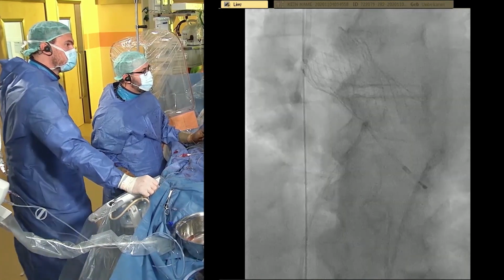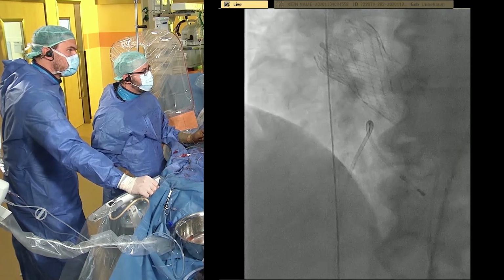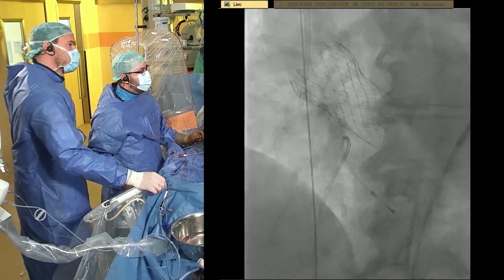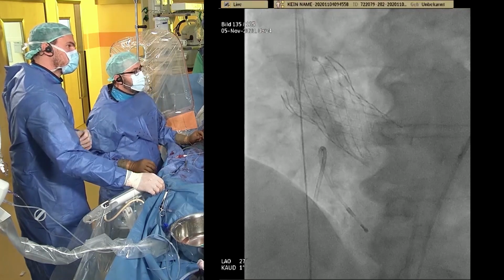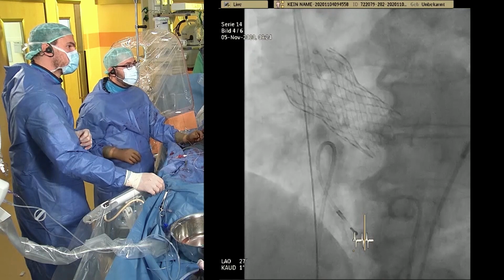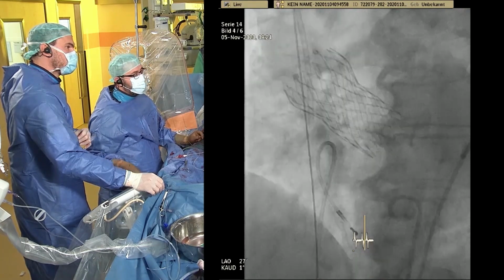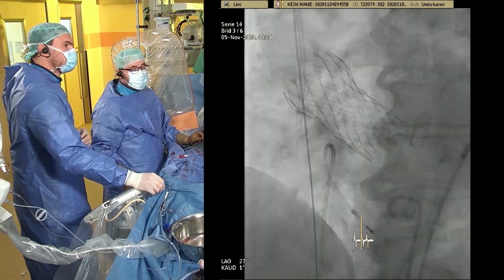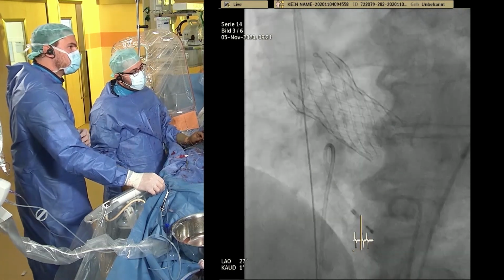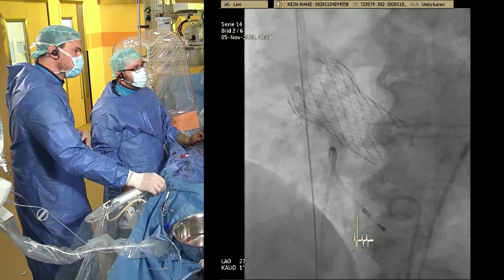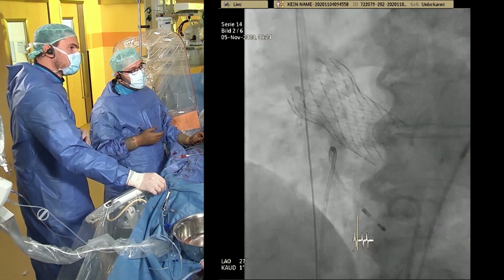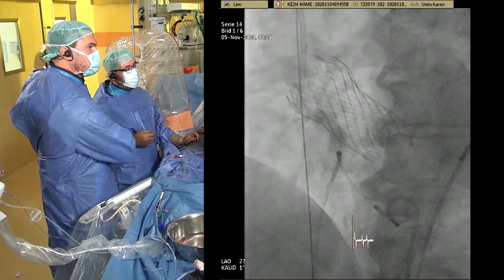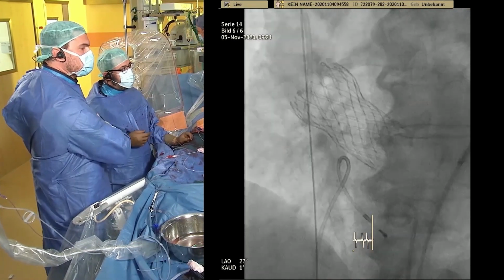If we go to the LAO view, you can also see here what has been shown in the study of Gilbert Tang, that we have the C-tab located at the inner curve, which is also something that gives you a feeling that you probably have commissural alignment. You can, of course, check this afterwards using echo or using CT, but I think that we achieved here what we want concerning a very shallow implantation. Concerning the very short membranous septum, if you look at the ECG now, she probably has a left bundle branch block, but she doesn't have any sort of AV block. And I think we have a good commissural alignment.